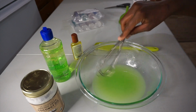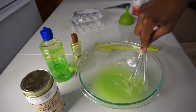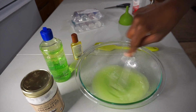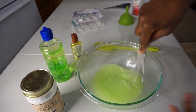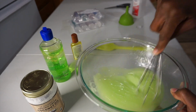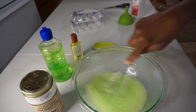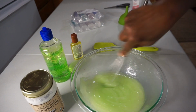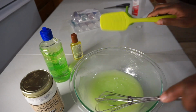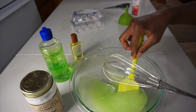Okay, so I'm back. I have a whisk. There we go. Whisk this bad boy together. It's getting that hand sanitizer texture to it. As you can see how it's sticking up, while it was really watery at first. So let's see if I can show you guys how it's sticking up like hand sanitizer.